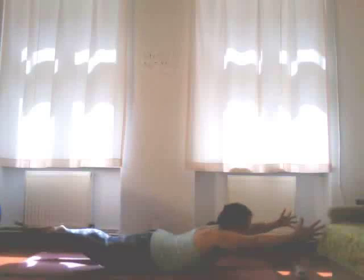Pulling long between fingers and toes. Pressing pelvis down. Pressing the tailbone towards the heels. Lifting up a bit higher. And exhale, bring the arms down. Turn one cheek to the ground and shake out the hips.